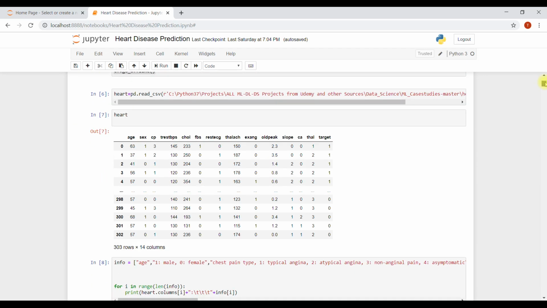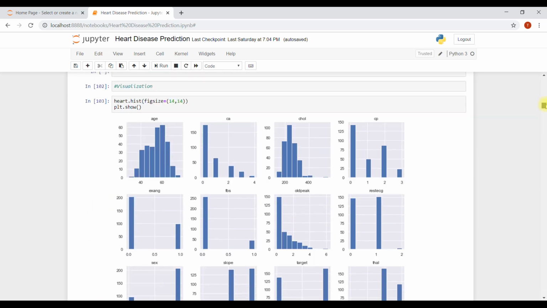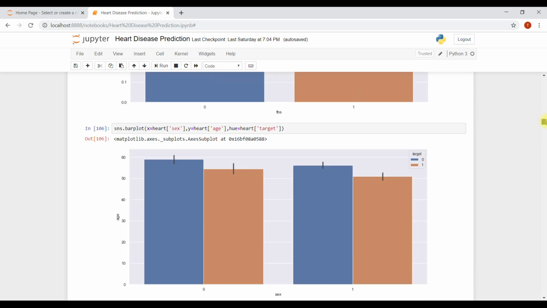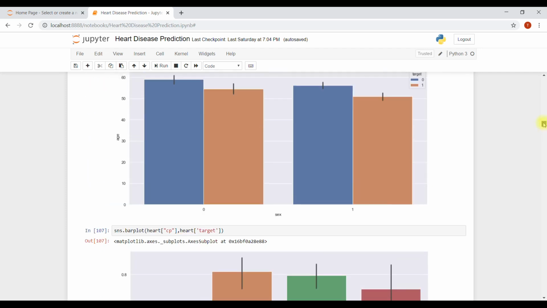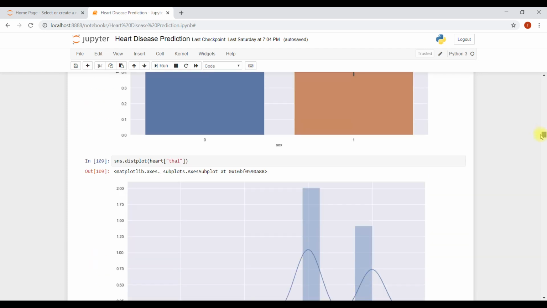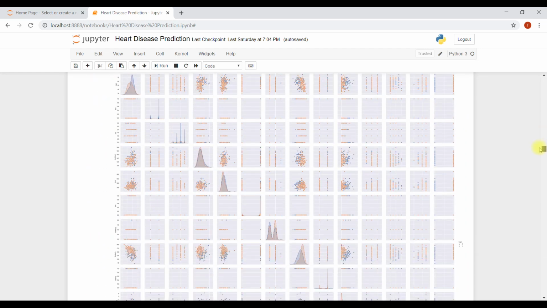We're gonna import the data, then do some numerical analysis, and then we're gonna come into visualization. I'm just gonna show you 2 to 3 graphs, but I'm gonna give you this whole notebook.